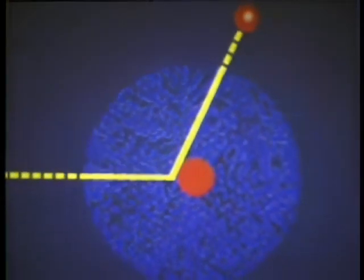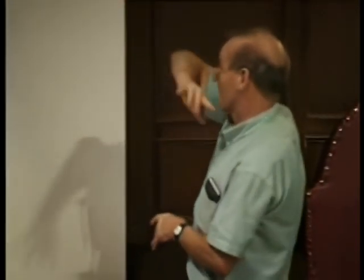However, as the next slide shows us, if the atom has a positive nucleus at the centre, which we now know is, of course, what it's really like, then the alpha particles would, most of the time, on the periphery, just pass straight through. But occasionally they would get near the nucleus, have a lucky strike, and get deflected rather violently. And even, in the next slide, occasionally you would have a direct hit, and the thing would bounce right back. Now, that's actually what happened. I'm now going to show you what Rutherford did with that.